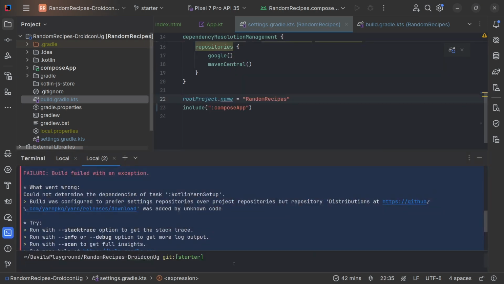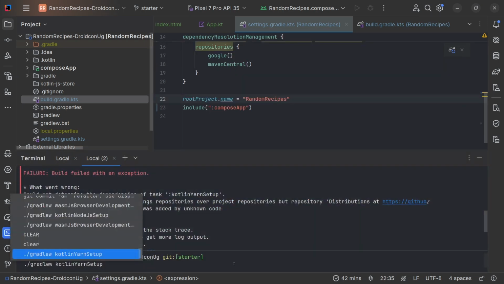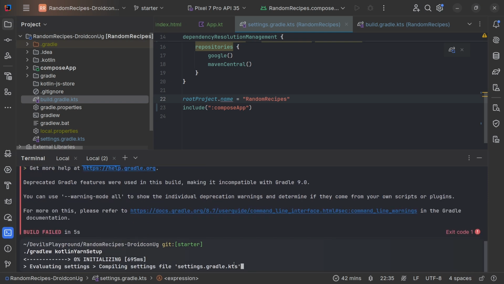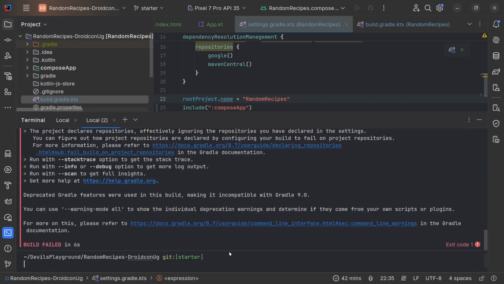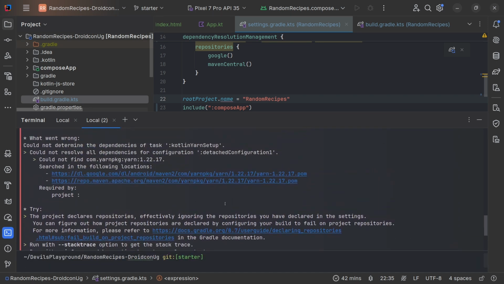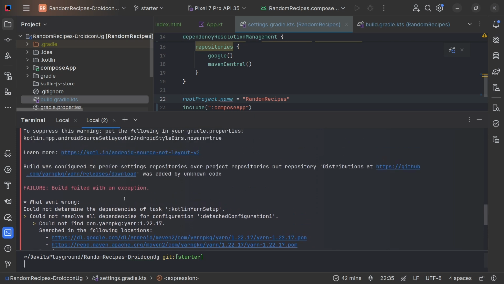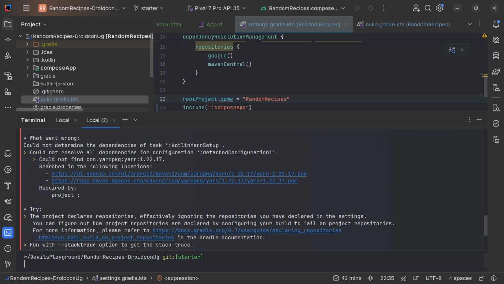Once you change that, you can try and run your kotlinYarnSetup once more, and it will start to run. So before, we were told we could not determine the dependencies, could not find this.